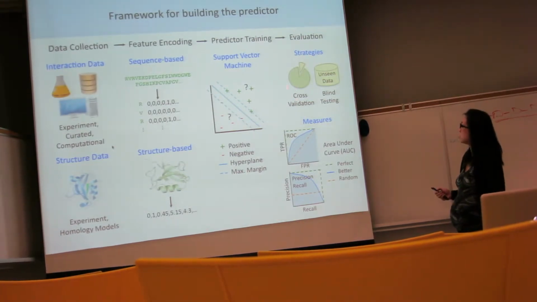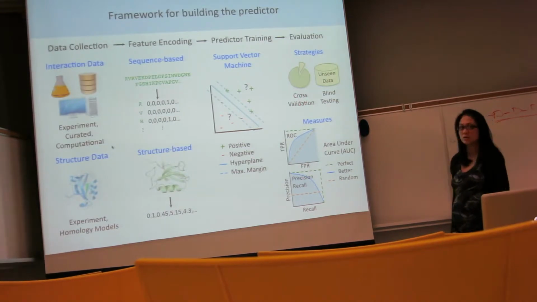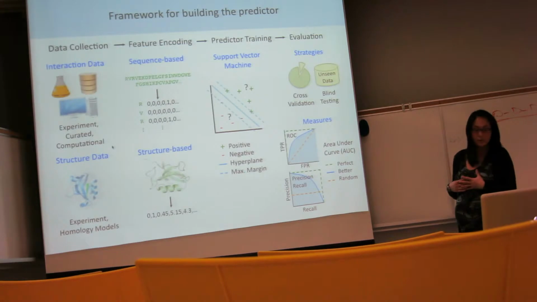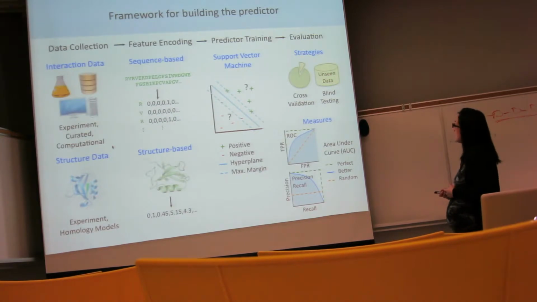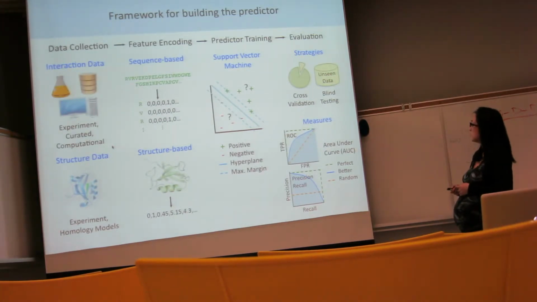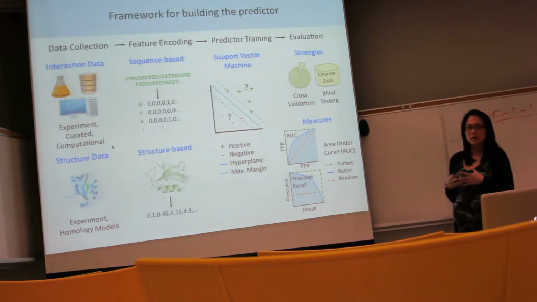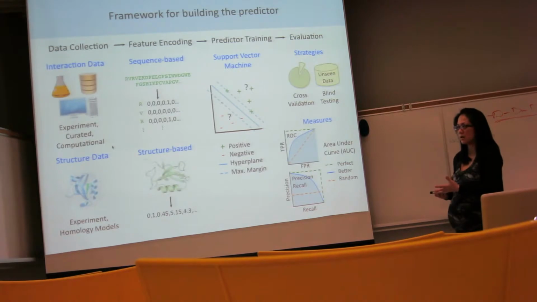The first is to estimate the performance of the predictor using cross-validation, which involves holding out a subset of the data for testing and then training on the rest of the data. And the other type of testing that I did was blind testing, which involves utilizing data that has not been used for training before and then gaining an unbiased assessment using that type of data.